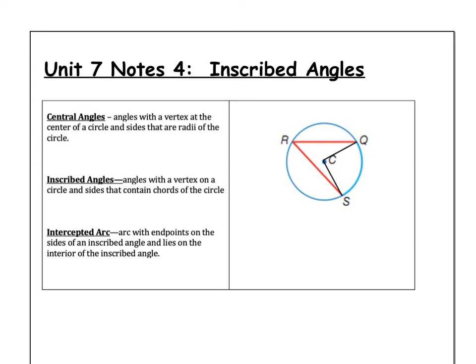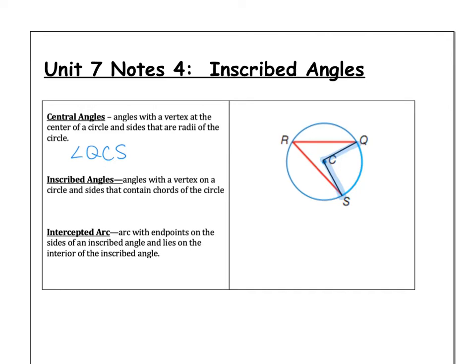Today we are going to talk about Unit 7, Lesson 4, and we're going to learn about inscribed angles. Now before we talk about inscribed angles, I want to remind you about what a central angle is. And remember, a central angle, if I take my highlighter here, I'll do it in blue, and I go over this angle. You can see angle QCS. So angle QCS is what's known as a central angle, okay? And just remember, whatever that angle is, the arc is the same as that angle.